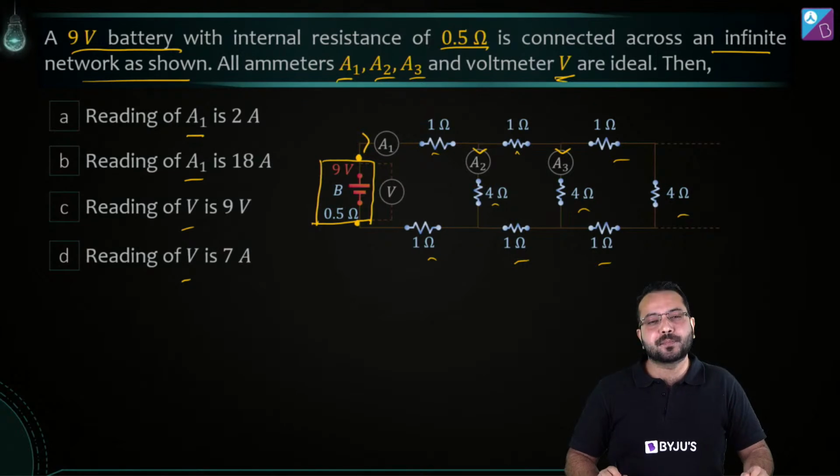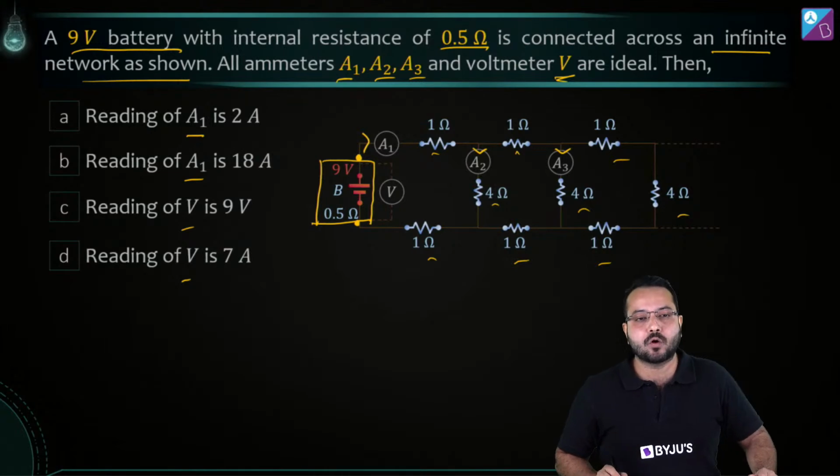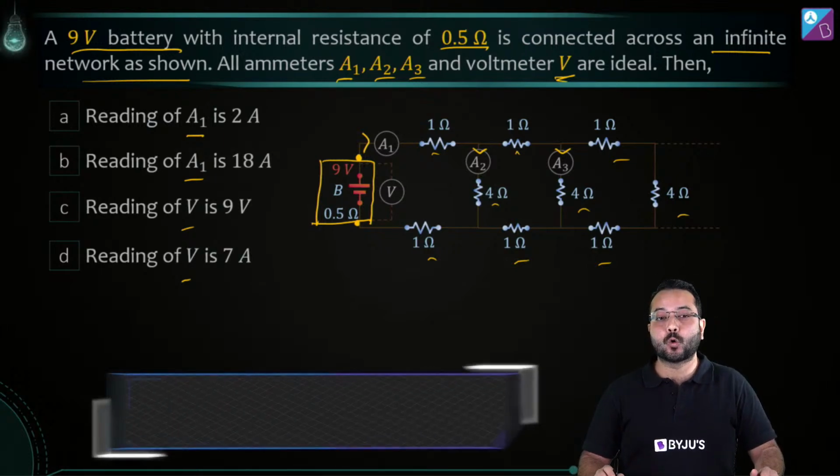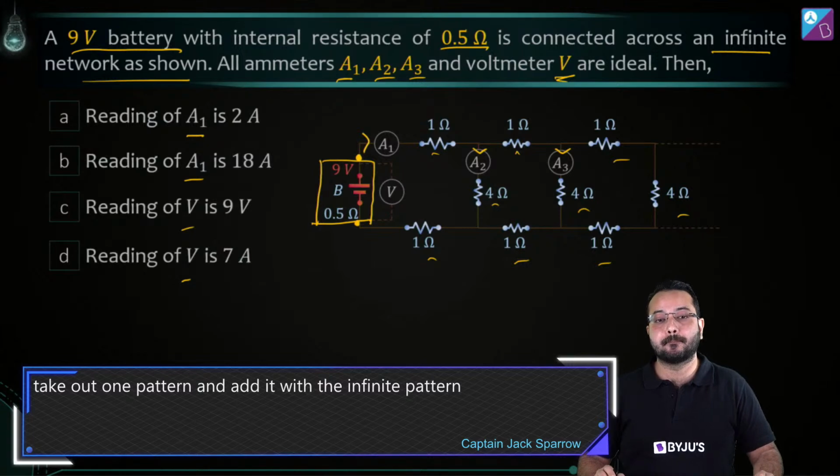Now, these questions appear difficult, but if you're able to visualize them properly, then it's not that difficult at all. Alright, so Captain Jack Sparrow says, take out one pattern and add it with the infinite pattern. You are absolutely right. Okay, so we are going to go ahead and use that method.